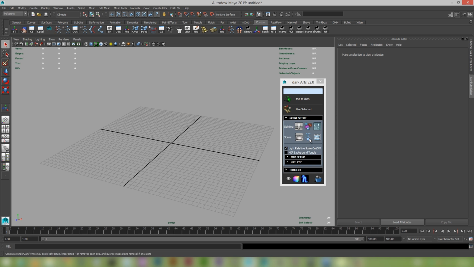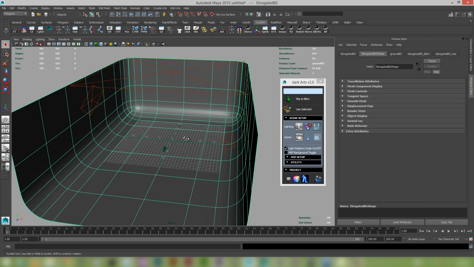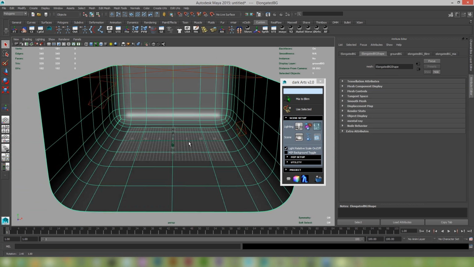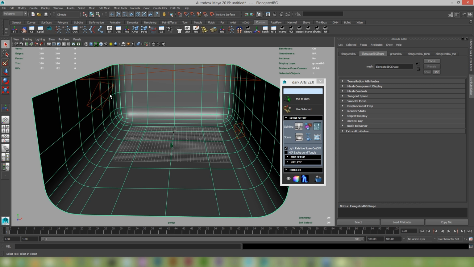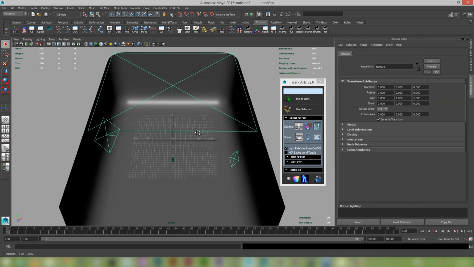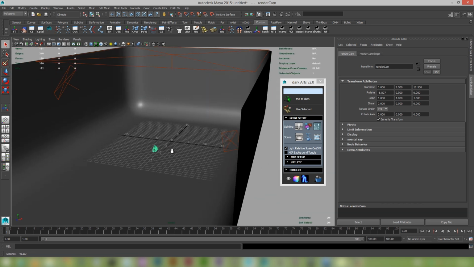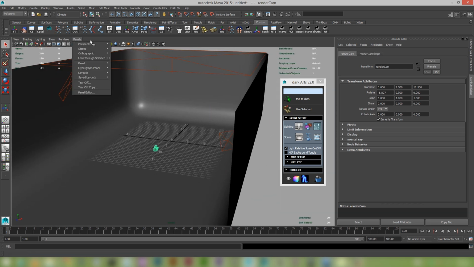And the next one's really handy. It's pretty much what I use to set up my scenes straight off the bat. So I'll click on that, give it a value, say 50 for instance, and what that'll do is create a white cyc. It also creates my studio lighting, and it'll adjust it so that it fits inside my white cyc beautifully. And we also get a render cam, so it's basically a scene that's ready to go, and that'll automatically switch your view over to a linear format.